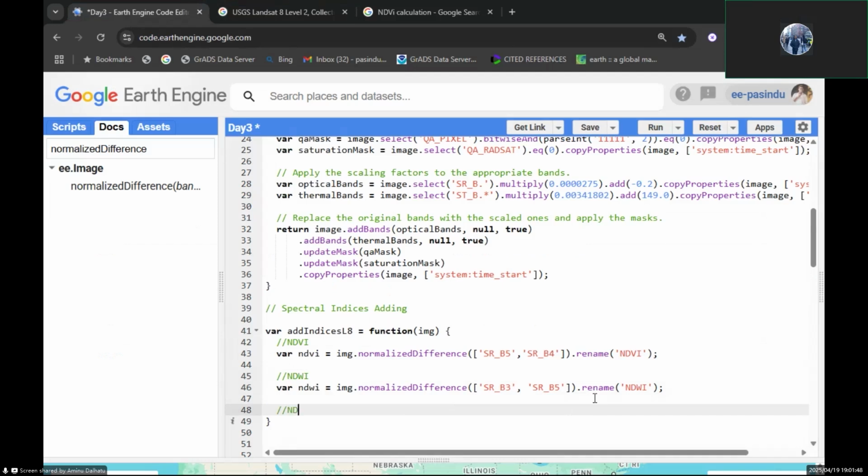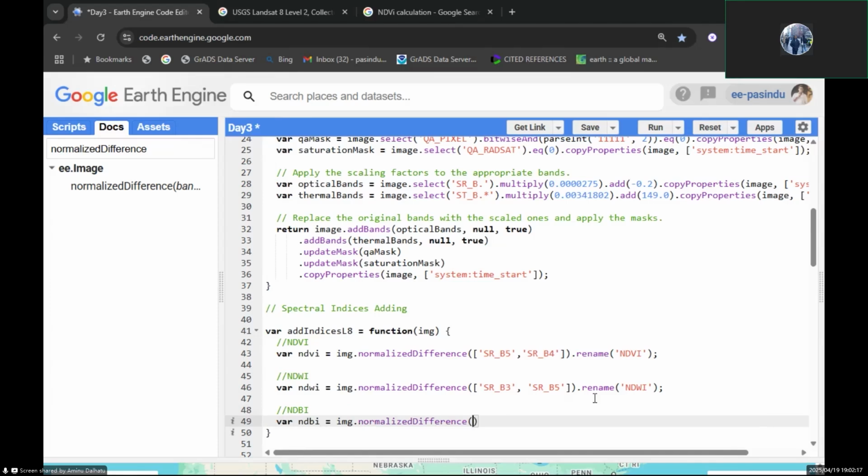NDBI. Variable NDBI equals, we take the image dot normalized difference within the brackets.